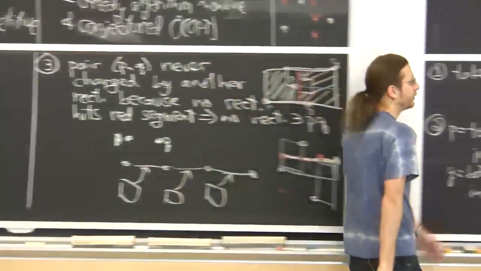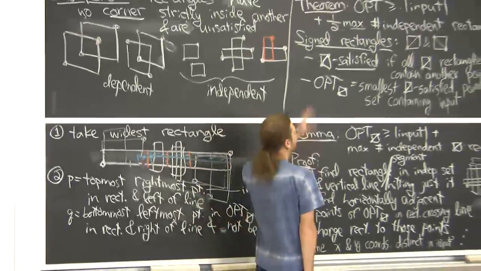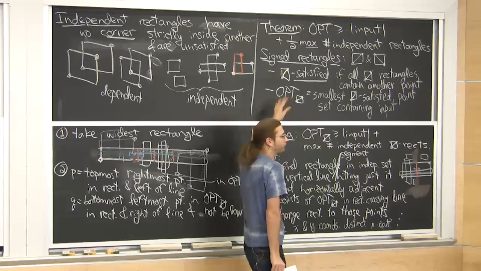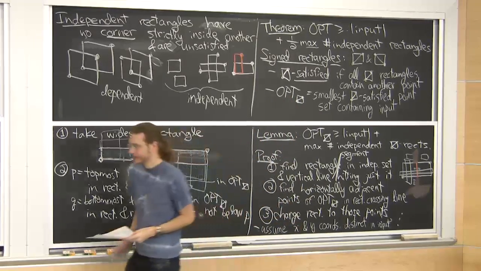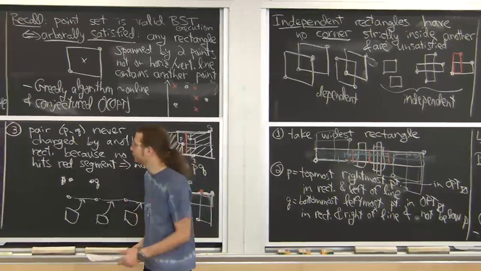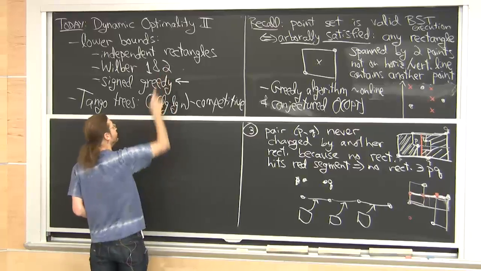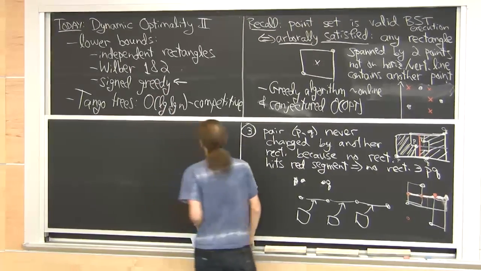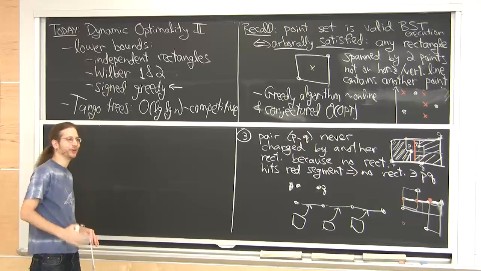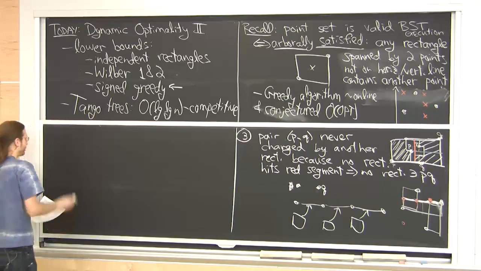A lot of work, but in the end it says look, just find an independent set of plus boxes, plus rectangles. That's a lower bound on opt. So now the question remains, how do we find a good independent set of plus boxes? And now we'll go through the 3 different ways we know how to do it. Let's start actually with Wilber 2. It's called Wilber 2 because it was in a paper by Wilber, and I think he called it lower bound number 1 and lower bound number 2. But for pragmatic reasons, I'm going to start with number 2.